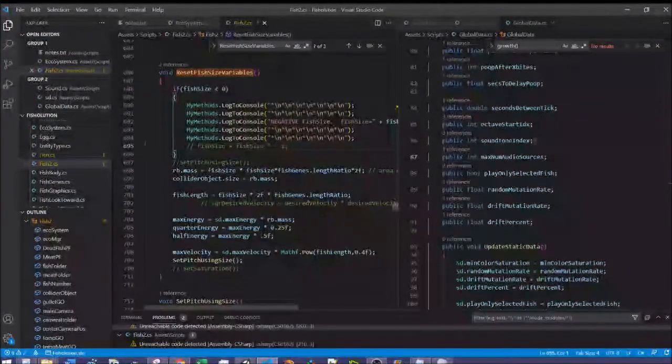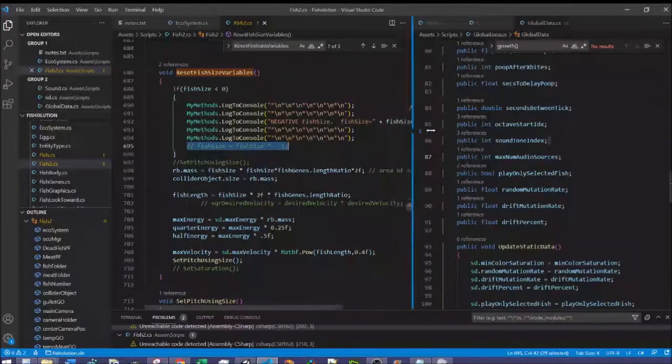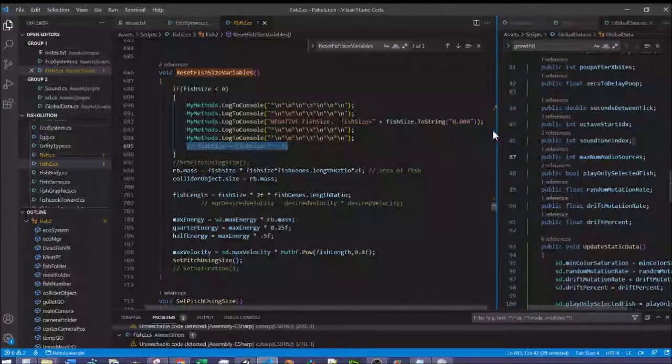So you can see when the fish size is less than 0, it freaks out, prints all this out. I was going to have it flip the number to make it positive, but I don't want to do that yet. I want to try to figure out why it's negative before I put a fix in for it, because it shouldn't be negative at all.